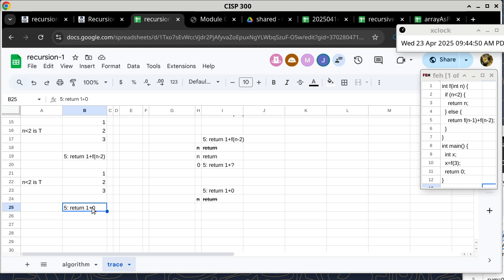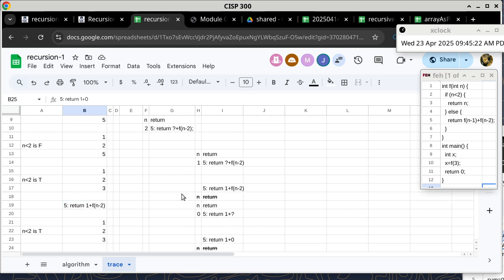So when we get back to line 5 this time, it is returning 1 plus 0. Do we have any additional function calls that we need to do to resolve what is 1 plus 0? Nope, 1 plus 0 is just 1, so we are essentially returning a value of 1. It is time to execute the return statement itself. Okay, we are now ready to execute a return statement. So what do we do when we execute a return statement? The same boring steps of not yet.